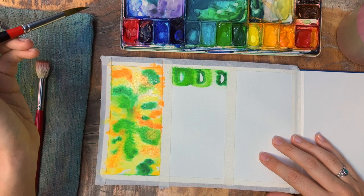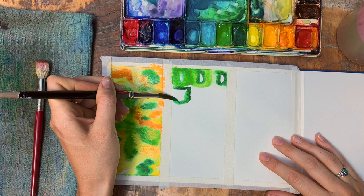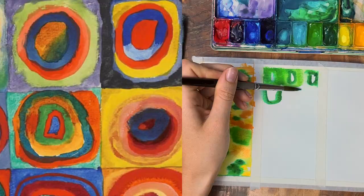Let's keep going until we've filled up our entire paper with shapes, alternating which colors we use. Oh, and for all my art history geeks out there, we're drawing inspiration from this famous painting called Squares with Concentric Circles. Anybody know who the artist is?